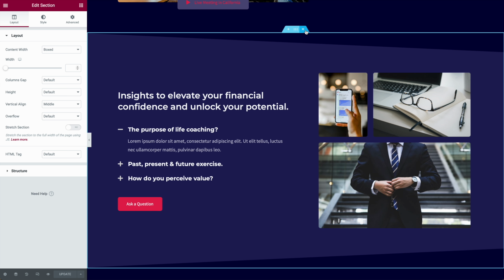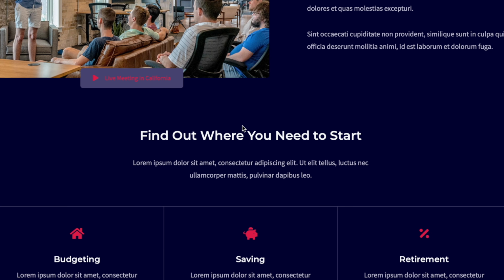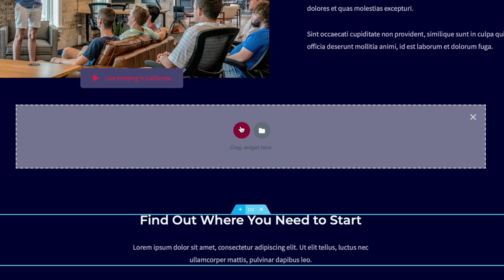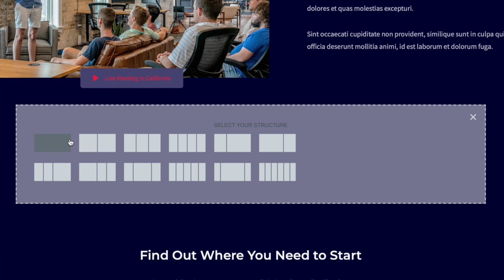Now we can go ahead and delete this section here by clicking on the X icon. But if we did want to add that section back in, we can click the plus icon here, and that's going to pull up this box to add a new section. If we use the plus icon, we can create our own section and just start from scratch basically. And these are the different column styles that we can use.